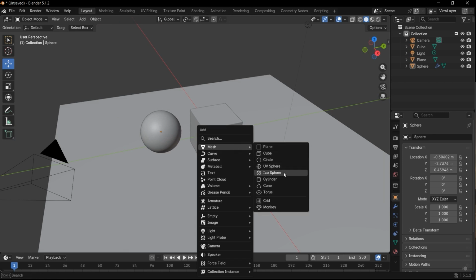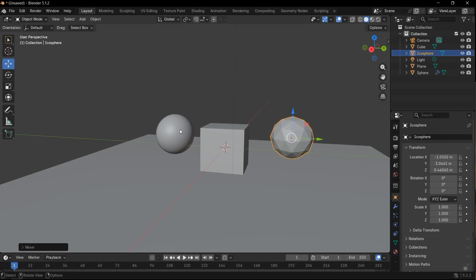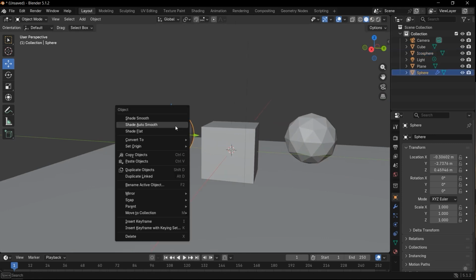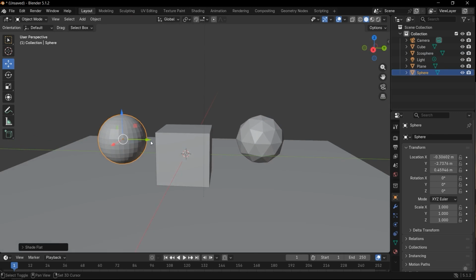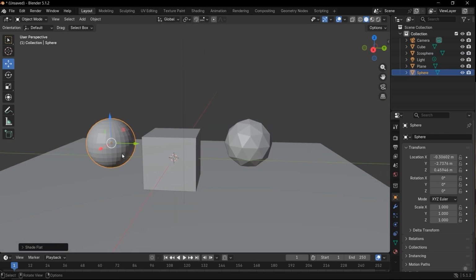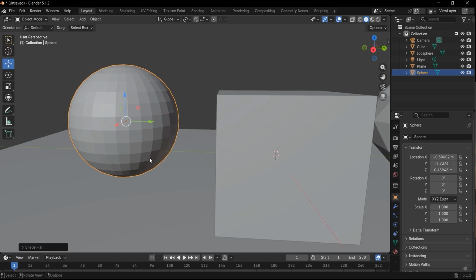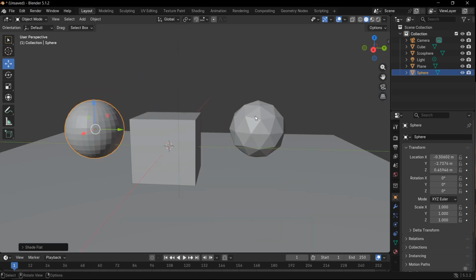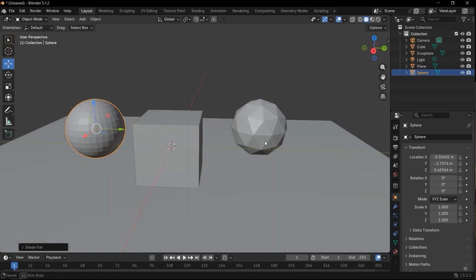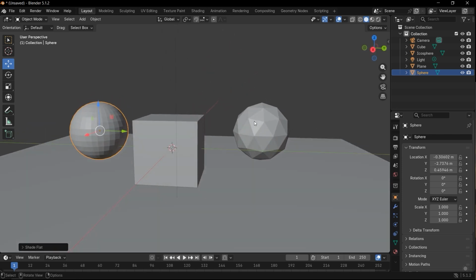The next is icosphere. It's different from this because, let's get back to shade flat, the structure of the polygons, the constructor of every object is different. It's based on the quad polygons. As you can see, we have 4 points, quads. These mean quads. And this is a triangle. We have 3 points connected and structured as a polygon.